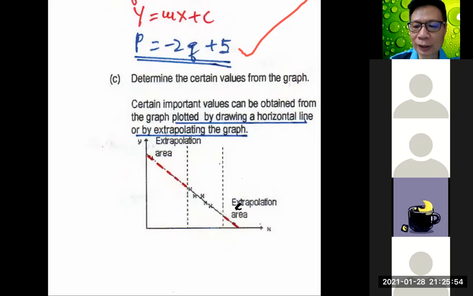Jonathan, what do you think? When this is a curve, can you extrapolate? No idea. Isabel, what do you think? Can a curve be extrapolated or not? No. Bernard, what do you say? Isabel says a curve cannot be extrapolated. What about you, Bernard? Cannot. Also cannot. Yes, but not accurate.